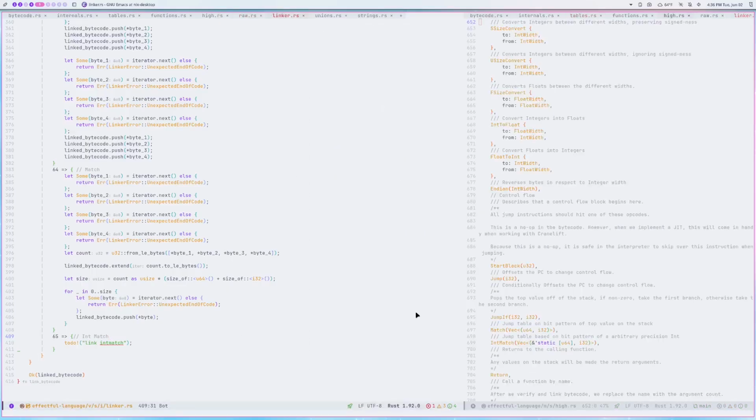Also, I think this video is probably getting really boring because it's just me hacking away at a lot of code that is kind of redundant and kind of repetitive. So I'm going to leave it here and work off and finish most of this off camera. And then on the next episode, we can actually build the interpreter.